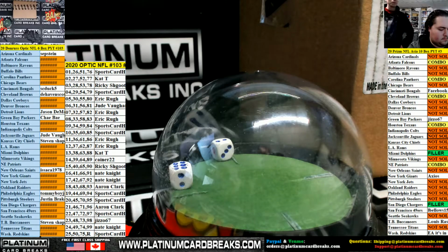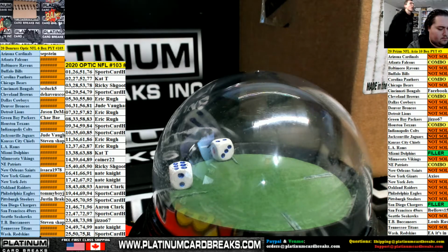Asia. Everyone gets a random team in orange, the combo in yellow with five teams, or one of the filler teams in green, Dolphins and Chargers.